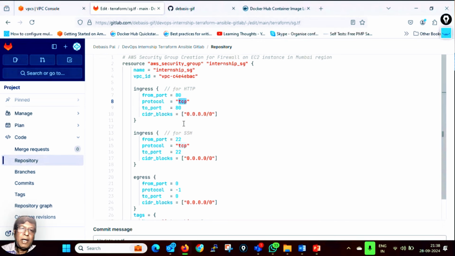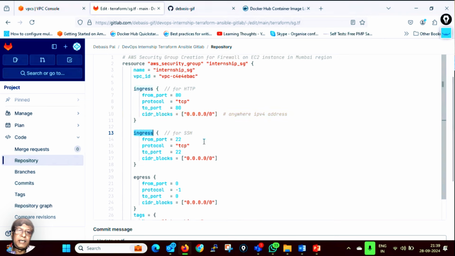So I'm allowing any IP address to come inside and get the traffic from anywhere. So it is called anywhere, any IPv4 address. Okay.